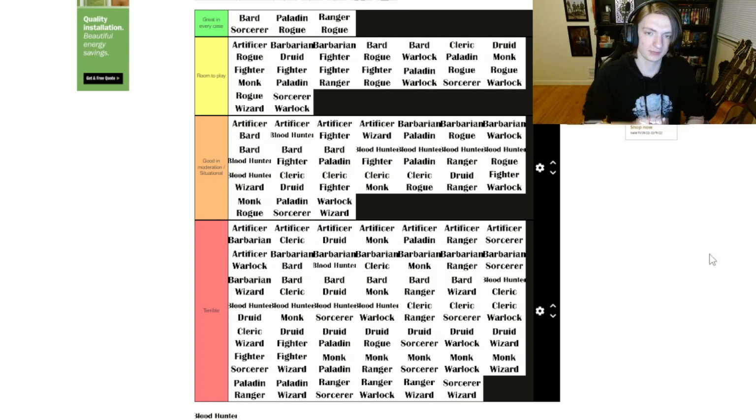So, Rogues have some good things at later levels, but Ranger really complements them. I think that those two classes go insanely well together. I want to leave those in Great in every case. Rogue Warlock. Yeah, no, I'm sticking with that. And then we move down to Great in Moderation or Situational. Artificer Bard. Why is that here?